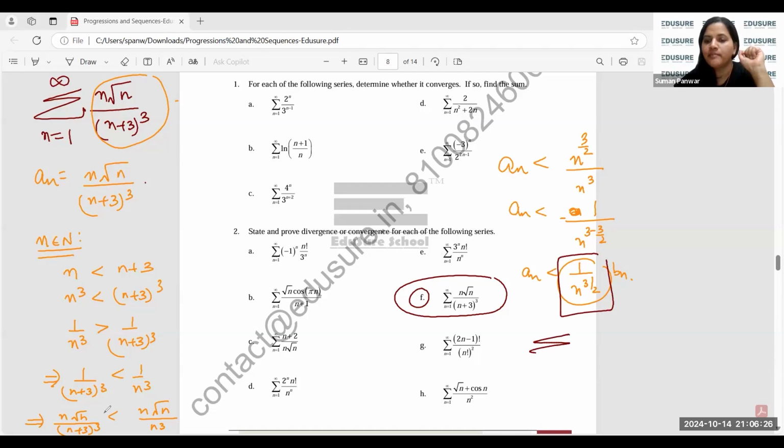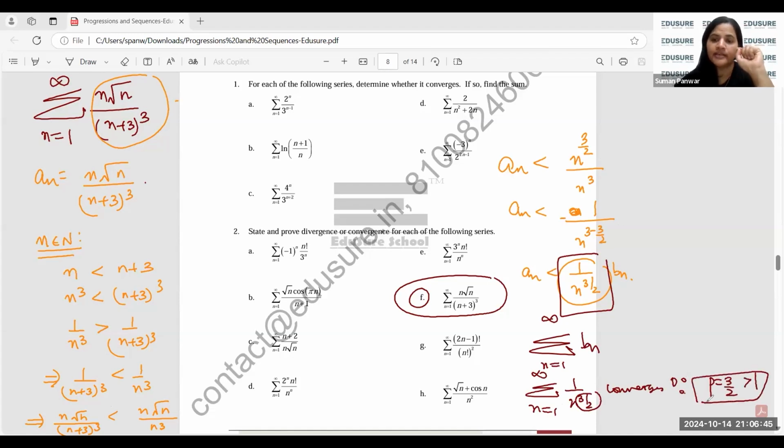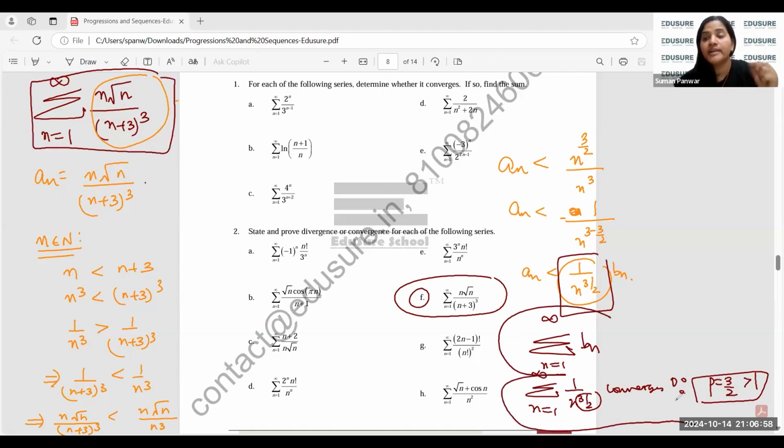So if we talk about sigma bn, n going from 1 to infinity, this is nothing but the sum from n going from 1 to infinity of 1 upon n power 3 by 2. And this converges because here the power, which is P, which is 3 by 2, is greater than 1. And I told you in the direct comparison test, if the bigger series converges, the smaller series converges too. So you can see that this particular series is going to be smaller than this series. And this series is convergent. Therefore, by direct comparison test, this particular series converges. Okay.